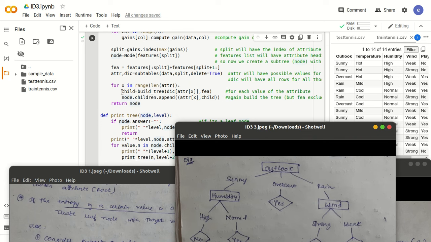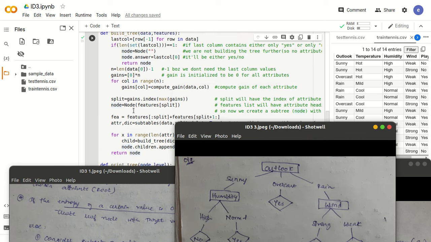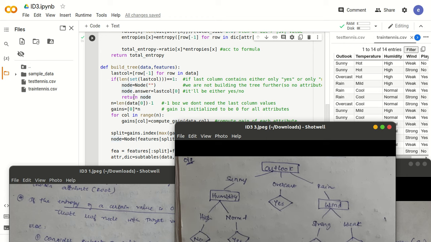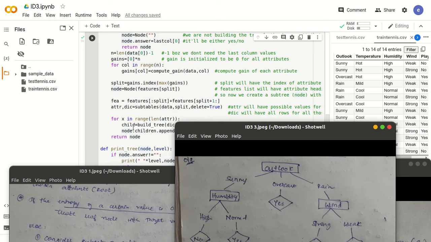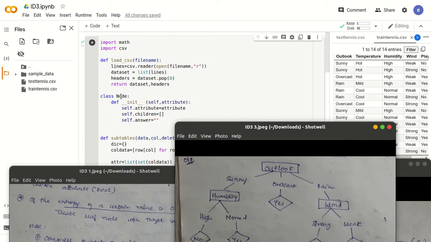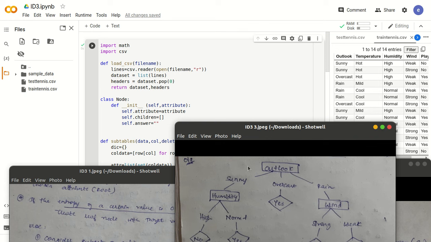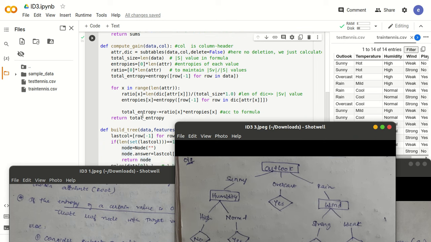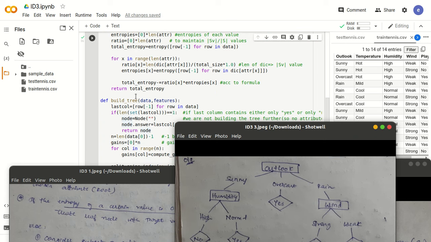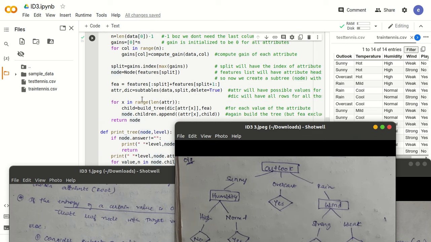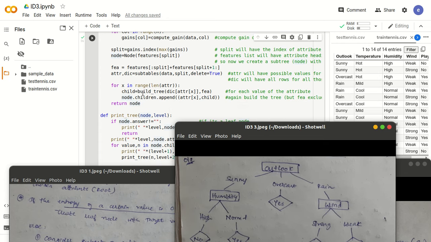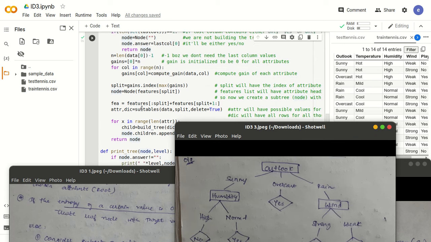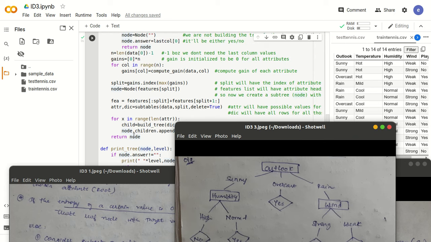So it will basically return a node. We can understand that build tree is basically returning a node. There are two return statements, and node is an object of type class node. And what is node? It is basically one node in a tree. Now because it is slightly complex, it is often seen as the toughest program, or the one which is very difficult to understand. But anyway, since we have understood every line of the code, this build tree function is now understood.